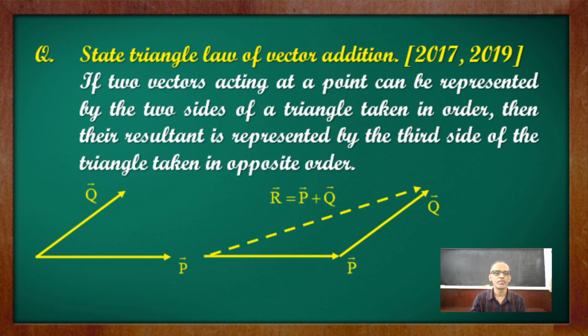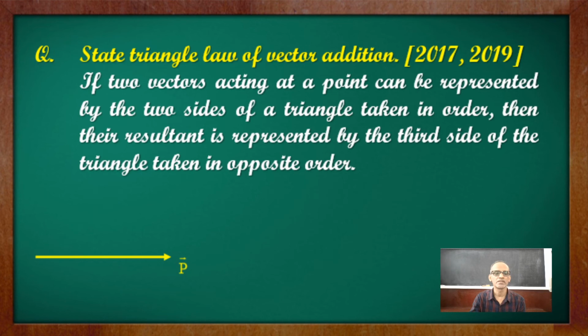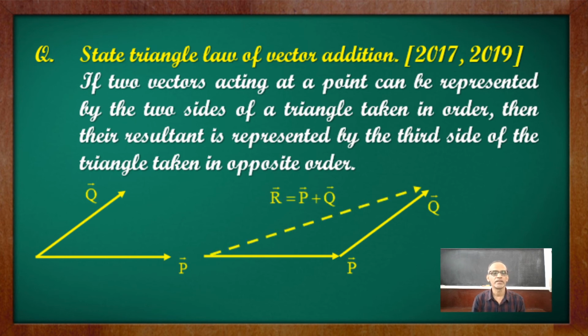So with the help of two sides, go through the vectors. This is one of the vectors. Construct one side called P. Then take the second vector to be added, and you place that in such a way that both the vectors are in same order. So you can see the magnitude and direction of q remains the same as the given vector. And now by closing the third side, that will give you the resultant of both p and q.